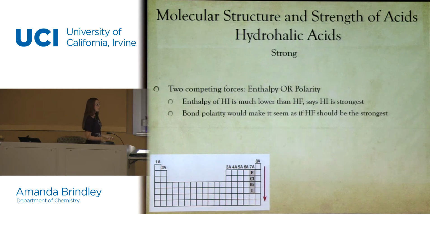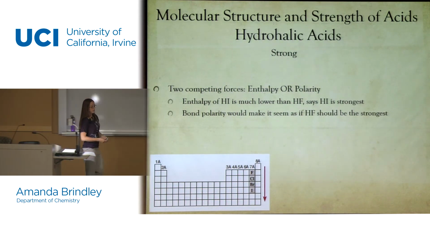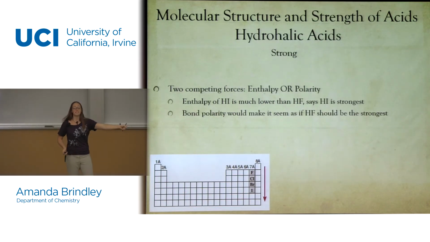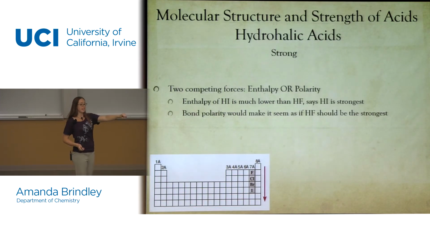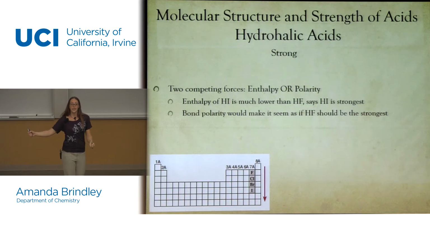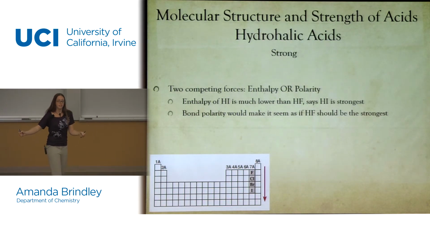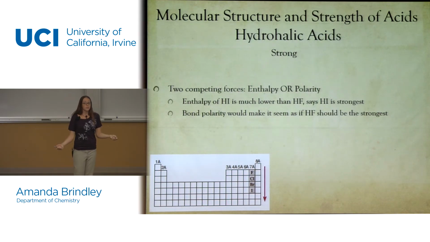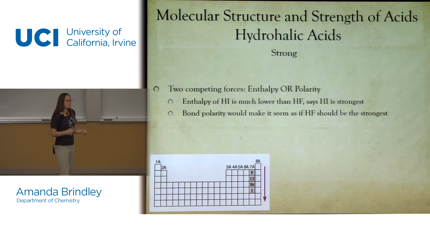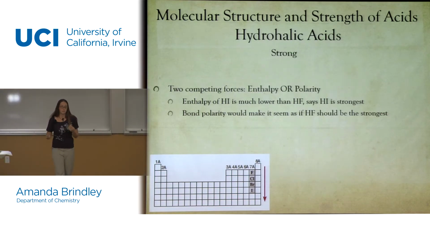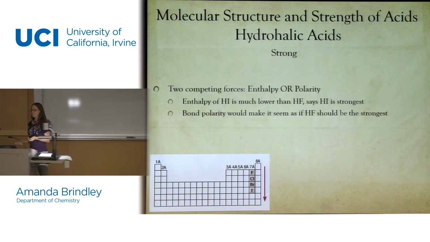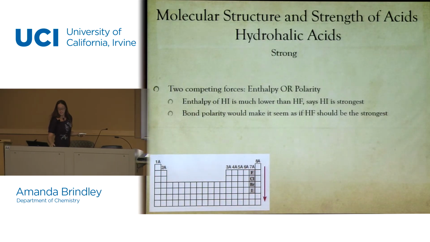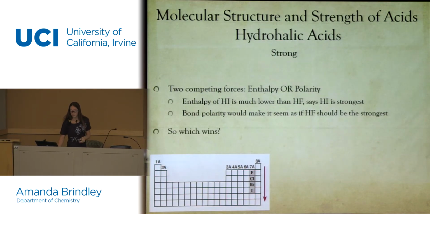So two sides of this argument, both are really valid. You could see two people having this argument, one saying, well, F- likes to have a negative charge. It wants to be the ion more. And you have somebody else saying, yeah, well, HI has a longer bond length, and so I wants to be the minus charge more. Both are really good reasons. So you actually either have to do the calculations out or run the experiment. And we kind of already know the result. There's a little bit of a spoiler because I already talked about which ones are strong and which ones are weak. So which one wins?